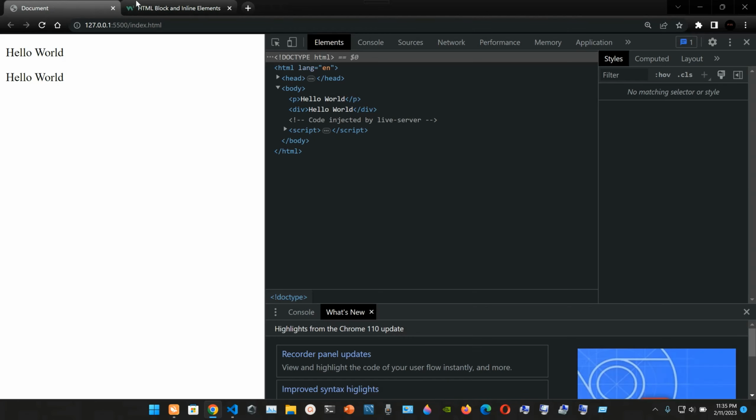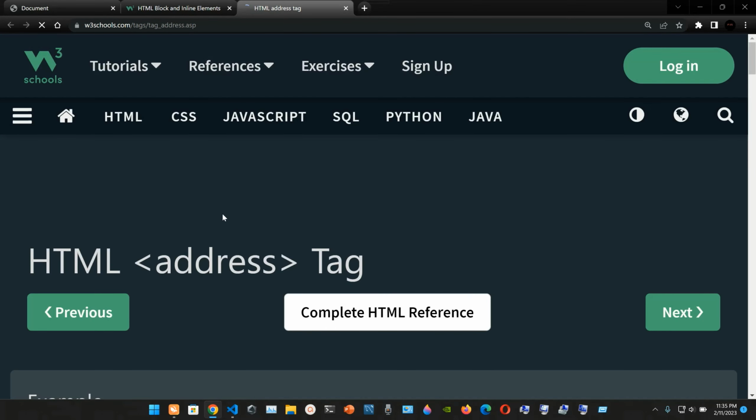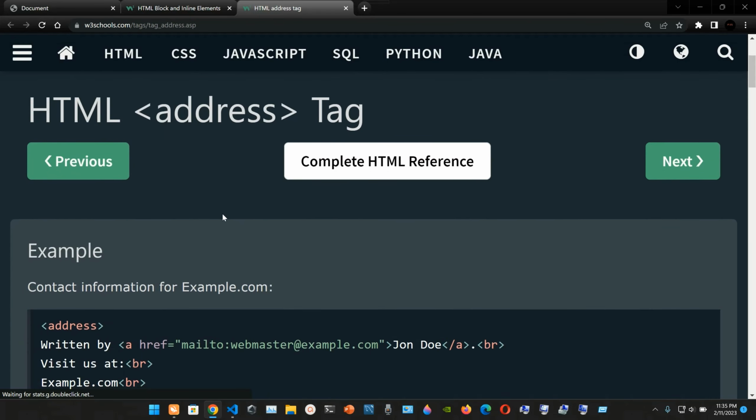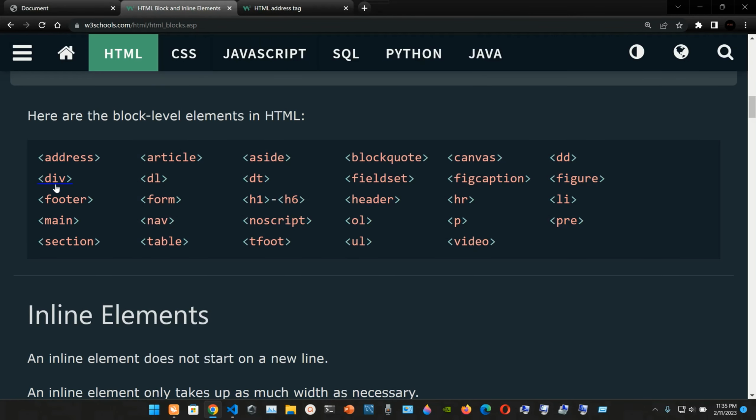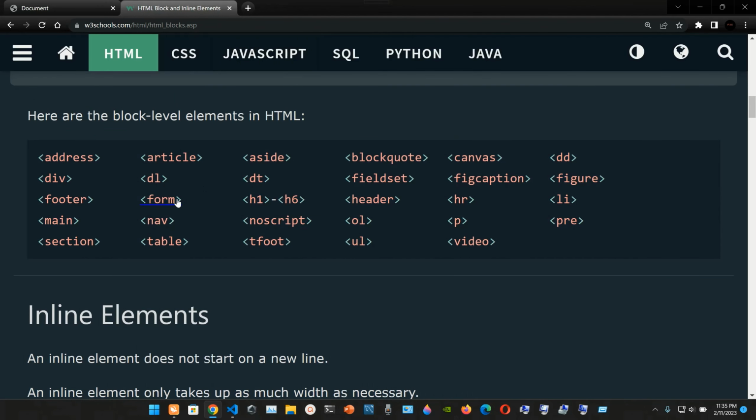So we have the address, and you can go to each of these links and start reading if you like. We have the div, the content division element. We have the footer, the main, the section, the article, the DL, for example the description list. We have the form, the nav, the table, aside, the DT, a description term. We have heading 1 to heading 6, the noscript, the tfoot.